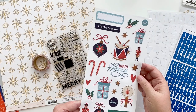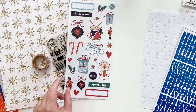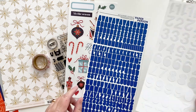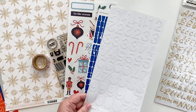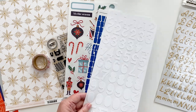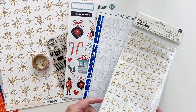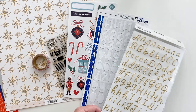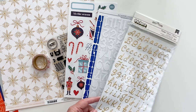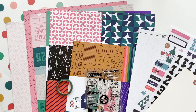The stamp set is beautiful — I love the nutcracker with different little pieces to color in his uniform. There's a really great floral poinsettia and holly washi tape, some more paper stickers in pretty colors including a candle, a navy blue letter set, a white sheet of number stickers similar to the red one, and a really pretty script gold alpha chipboard or puffy letter set. That is a look at 'Merry Merry.'